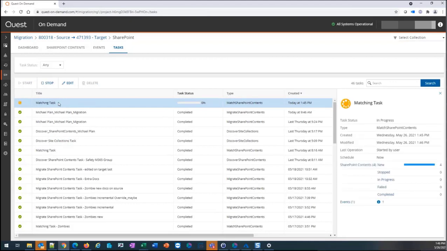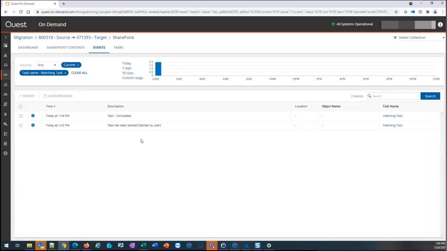What you'll notice in the interface is for every task, there will be one or more events. You can jump directly to the Events tab, but the Events tab will display all events for every task performed. If you're wanting to see just the events per task, on the right-hand side you can select Events here. And so you'll notice for this particular task, which was the matching task, again, a filter, you'll see the timestamp, what was taking effect here, and then, of course, the completion. Now, this is a pretty simple task.